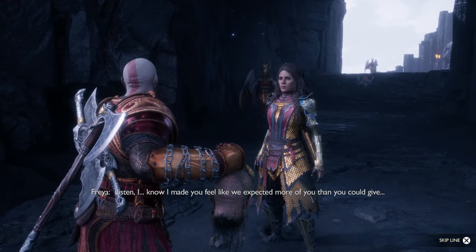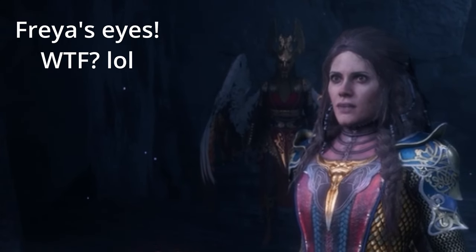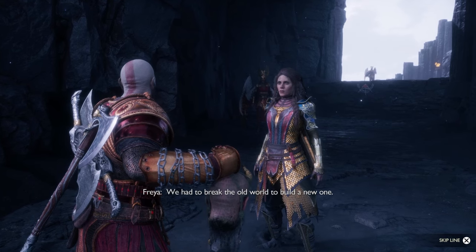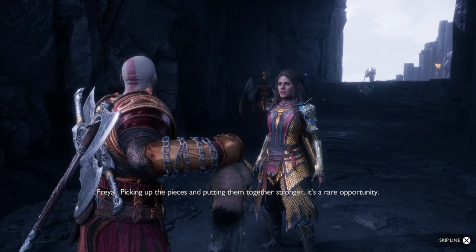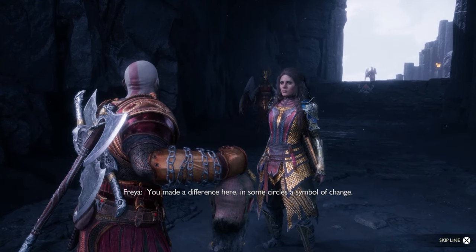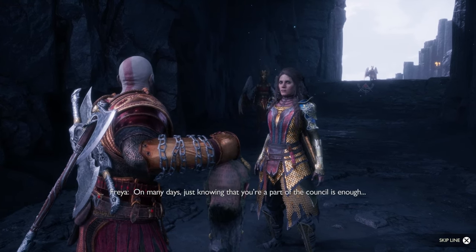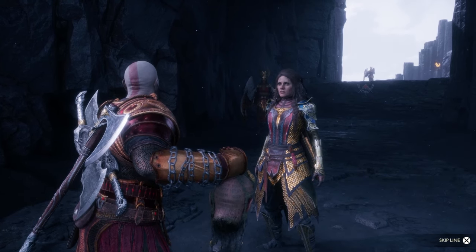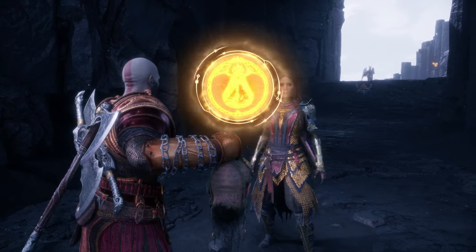No, I made you feel like we expected more of you than you could give. And I just want you to know, I'm not asking you to change how you are or who you are. We had to break the old world to build a new one. Picking up the pieces and putting them together stronger, it's a rare opportunity. You made a difference here. In some circles, a symbol of change. On many days, just knowing that you're a part of the council is enough. And other days? You've earned a voice. How you use it is up to you.